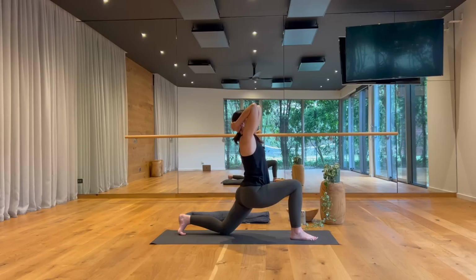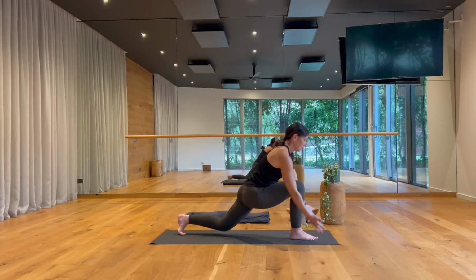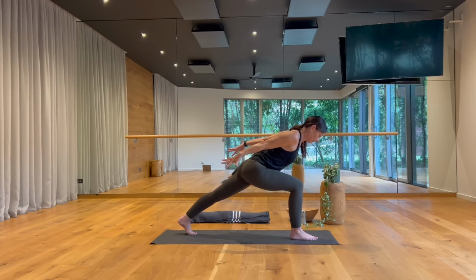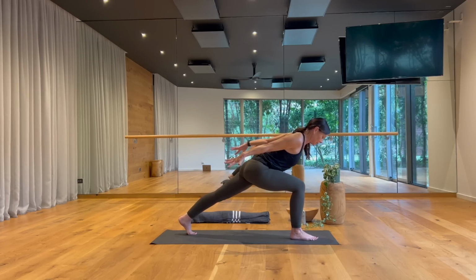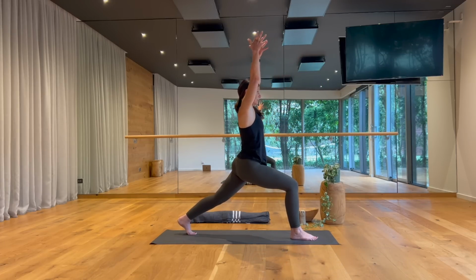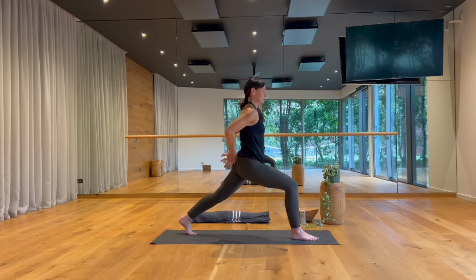Inhale, lift 2 arms high overhead, neutralize your spine. On your exhale, transition into arrowhead. You're going to sweep your arms back, torso forward, raise the left thigh. Just here for a beat. On an inhale, rise up, high lunge, arms overhead. And on your exhale, swim your hands behind your back, interlace your fingers once more.